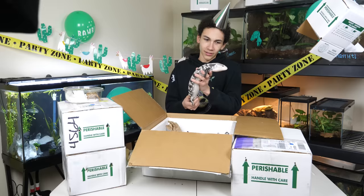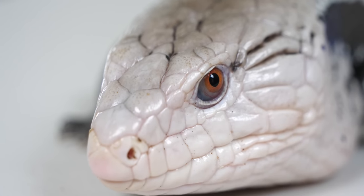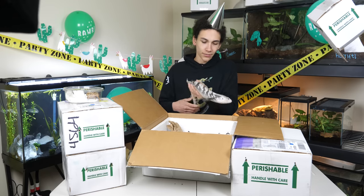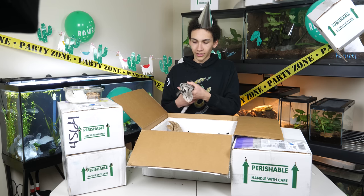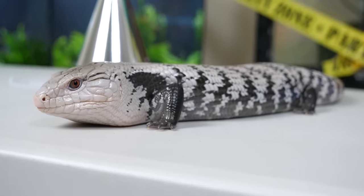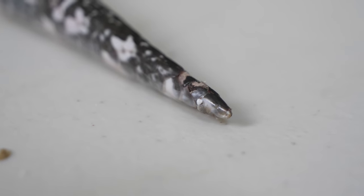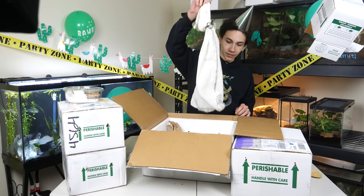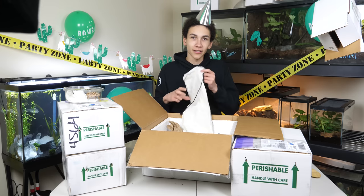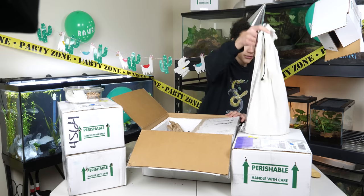A blue tongue skink — this is a really cool one with a super dark black and bright whitish-pinkish pattern. His tongue is not entirely blue; it's partially pink, which there are pink tongue skinks as well, but he has a mix of both. His claws are very sharp but he's super energetic and super healthy. The end of his tail does have some stuck shed — a very common problem area — if you leave it on there the tail can get necrotic and start falling off bit by bit. The final animal is a bit hissier. I think I can tell what it is... it's a hognose snake. Hognoses look really cool and make great pets for a lot of people, but I'm not one of those.